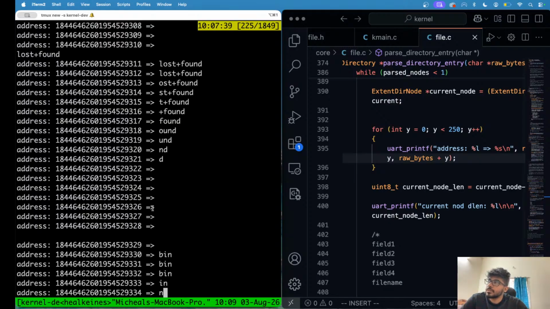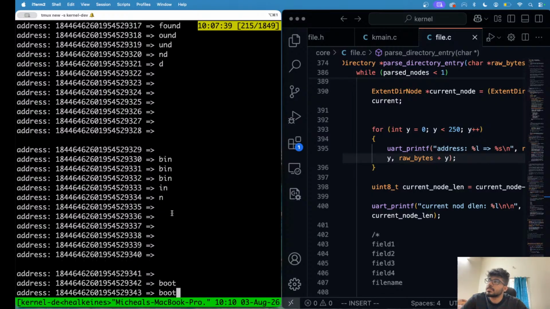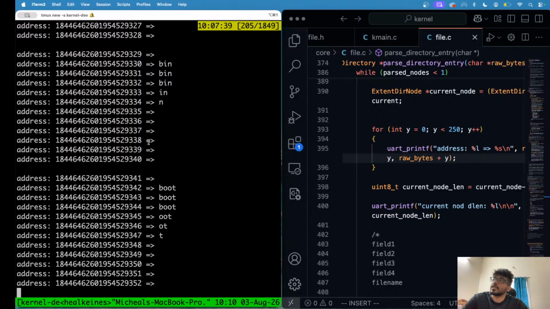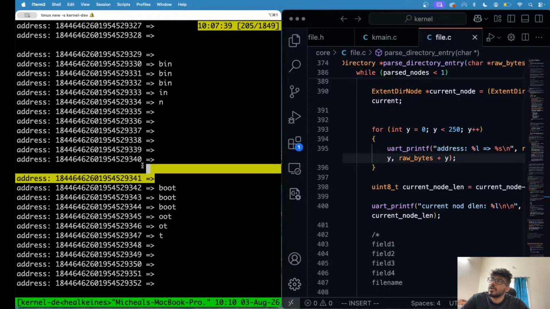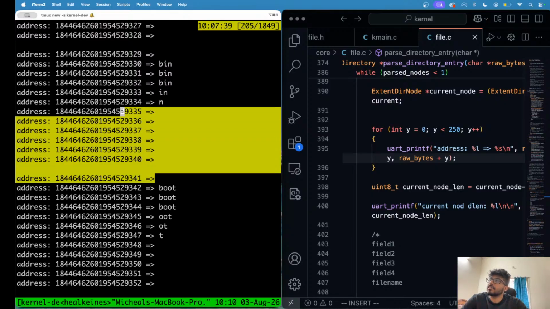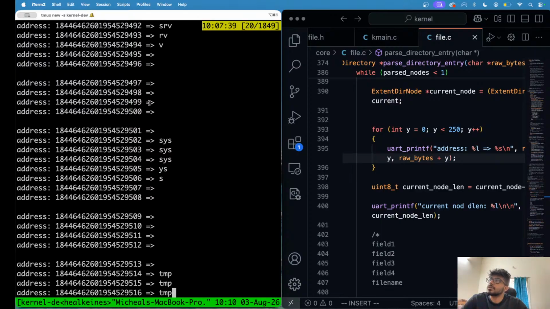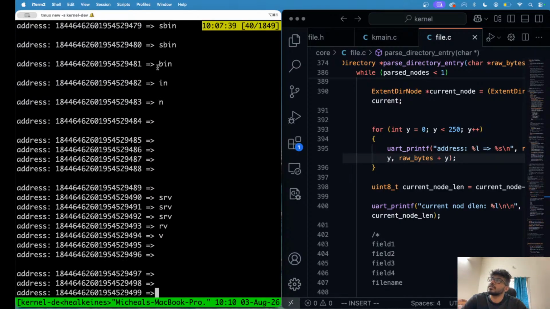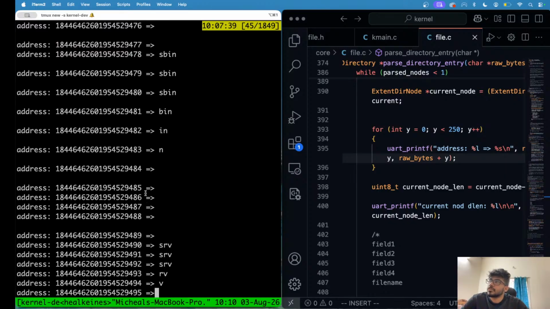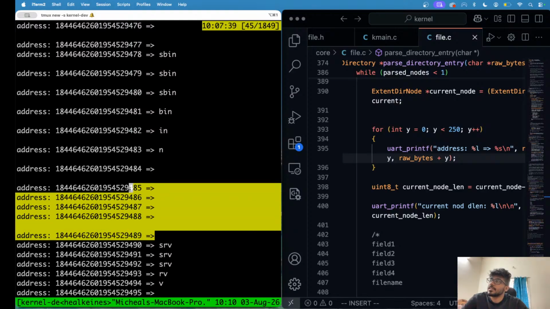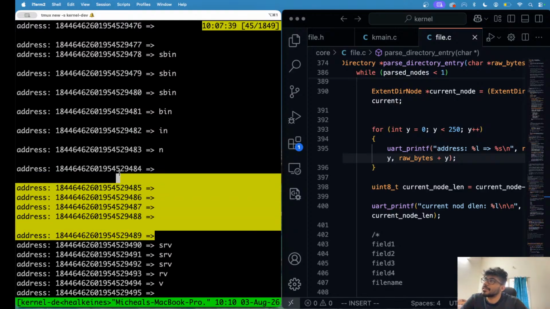1, 2, 5, 6, 7. And then we have this 1, 2, 3, 4, 5, 7. And then we have this. Here we only have 7 address, and then we have the value 1, 2, 6, 7. 1, 2, 3, 4, 5, 6, 7. 1, 2, 3, 4. Here there's only 6. What is happening?